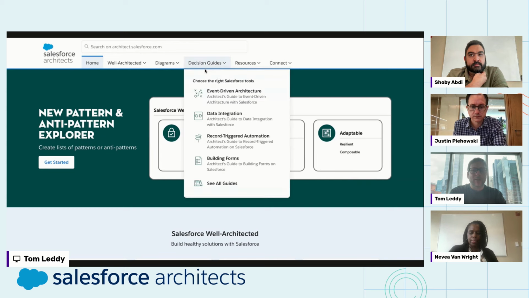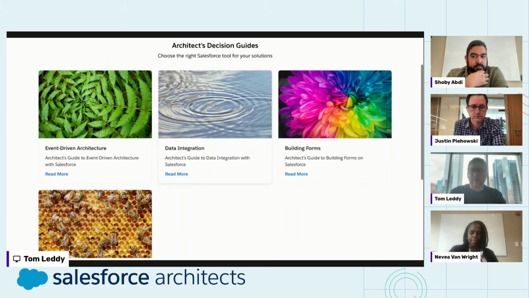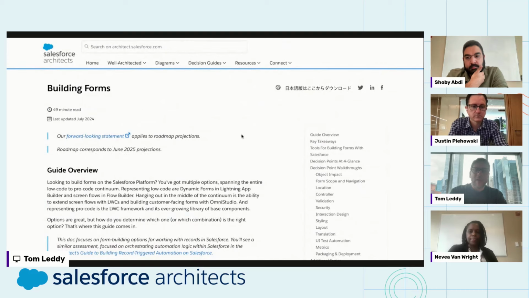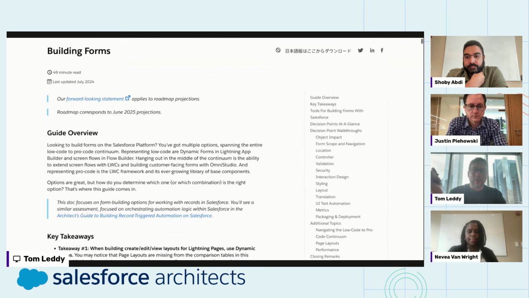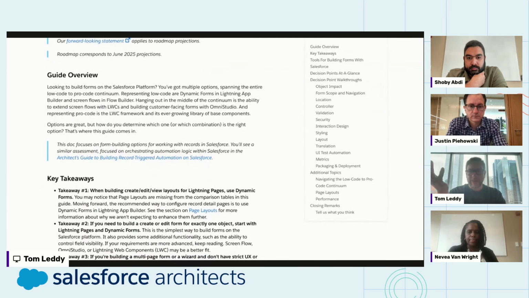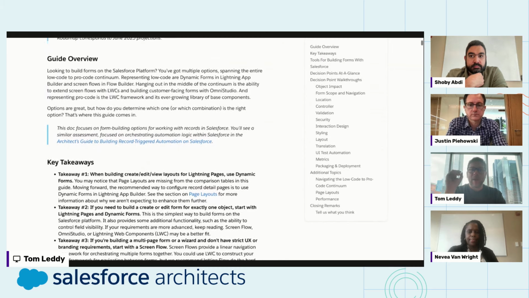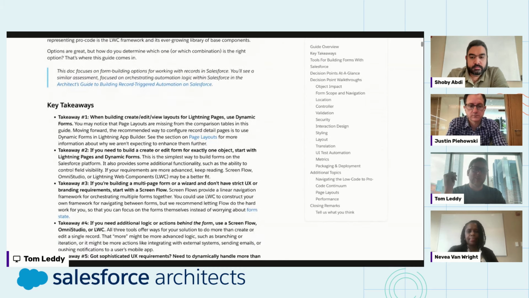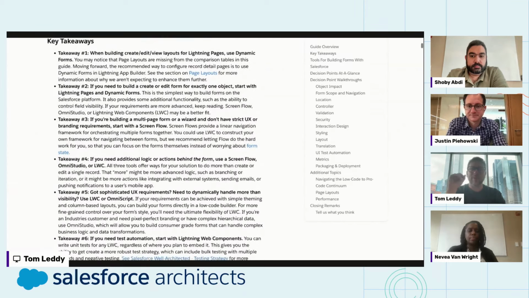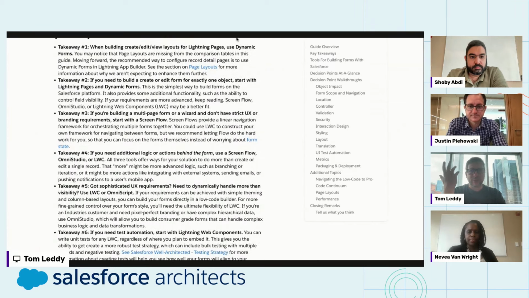But if we take a look at decision guides, if I click see all guides, we'll see the 4 that I mentioned earlier. And I'm going to right now drill into the building forms guide. And what we've got is similar to what we saw in the outline a little earlier. We've got our guide overview. So, what is this and why should I care about it as an architect? We try to cover that right off the bat. And then we get our key takeaways, right? So if you learn nothing else from this guide, I think this particular one has 6. There's different numbers in all of them, but these are the 6 things you should remember, right?